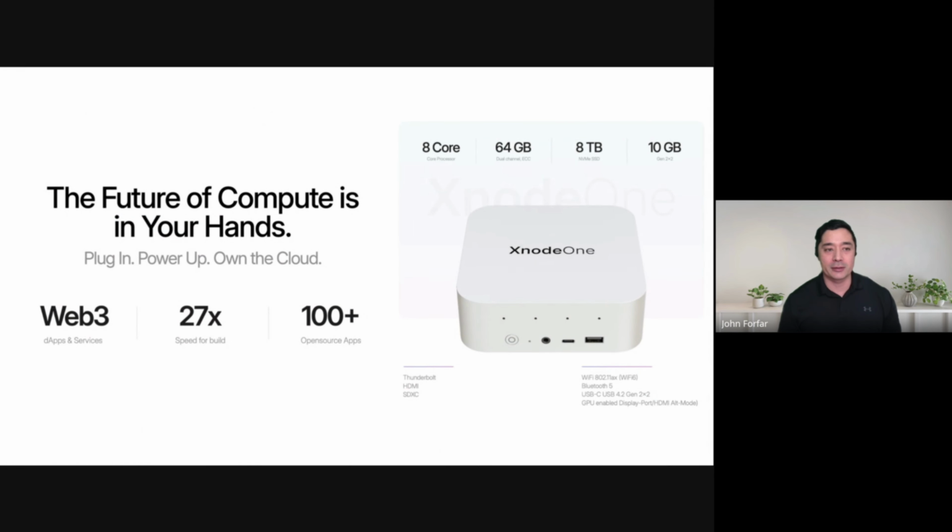Now, one of the prizes is obviously monetary. So that's fiat cash rewards for first, second, third. Now, the other prize that we have is the Xnode 1, which is actually the new hardware that's being released by OpenXAI, and its parent company is called OpenMesh, which is a DAO.